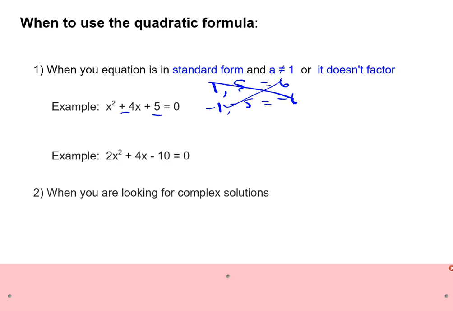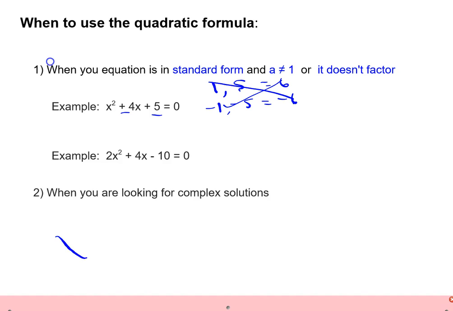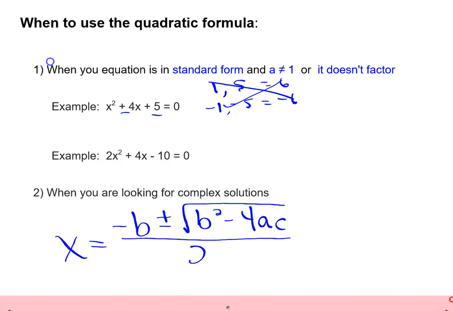So this is a good one if that's what we're looking for. Let's go ahead and write what the quadratic formula is in that box, and that's the only other thing we're going to write. X equals -b plus or minus the square root of b squared minus 4ac, divided by 2a.